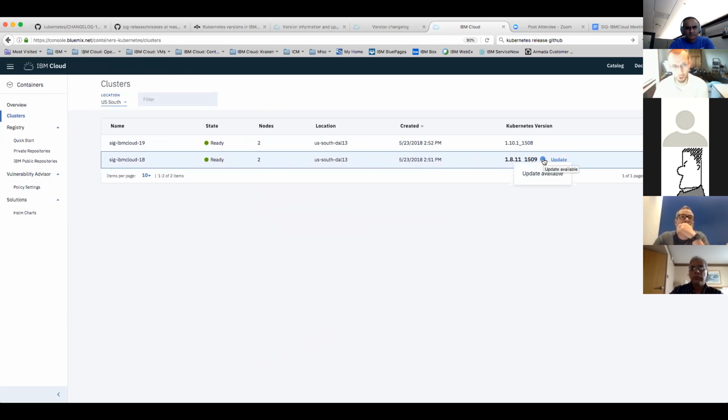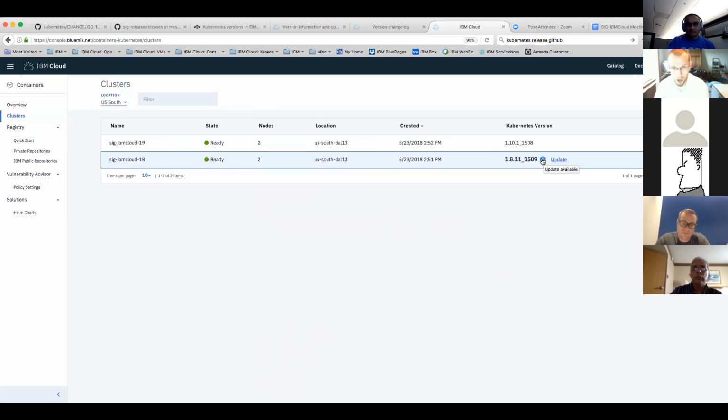Essentially what we're doing in our service is when we switch the default version, and that would be the default version that you get when you create a cluster, when we move that forward, any clusters that are behind the default get an indication icon saying that an update is available. So you come in and view your cluster, you can see that you're behind the default. You should probably consider moving forward. Our idea here is to get you to move forward so you stay current and you're not in that situation you saw in the last region where I have an unsupported cluster there.